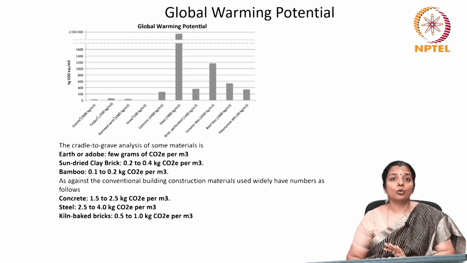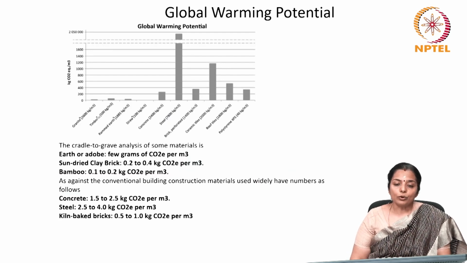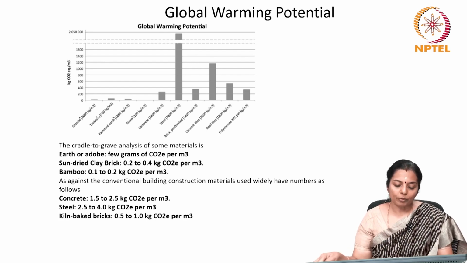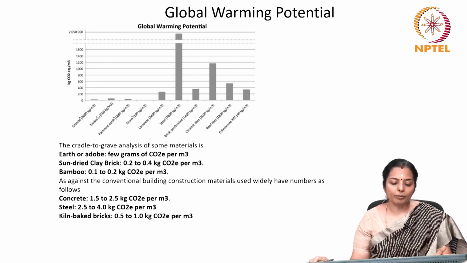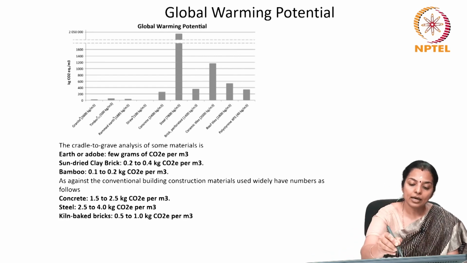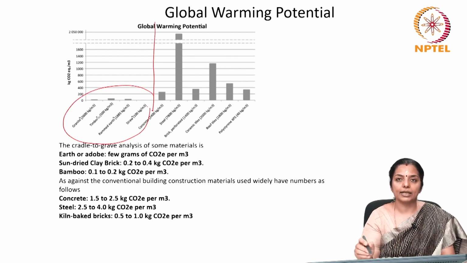And yet we don't choose it, and that's what I say, we need to choose. Now, if you look at the cradle to grave analysis of some materials, I am looking at the global warming potential. If you look at the global warming potential of these materials, that is also humongously high if you start looking at the modern building materials as compared to vernacular building materials.